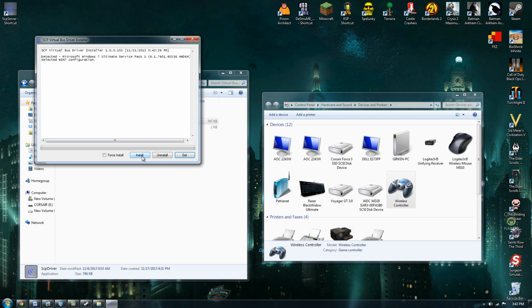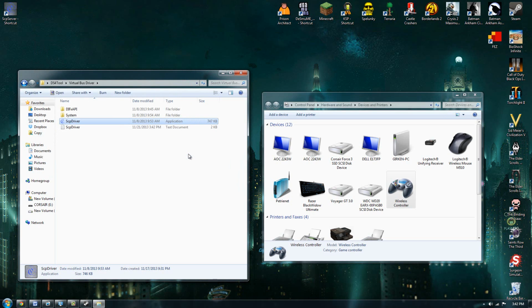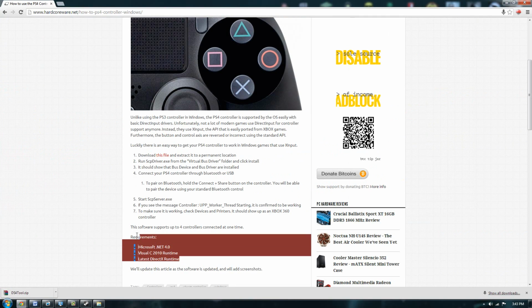You click the install button and it does a little setup thing. Now, I had a few problems when I was trying to do this on my brother's computer, because he did not have the latest Microsoft .NET, Visual C, and DirectX software installed. The way we fixed that, we just ran Bioshock Infinite, and it automatically installed those, because we had just reinstalled Windows on that. So installing or running a game usually installs those, but if not, install the latest ones, which the post also shows right here at the bottom.